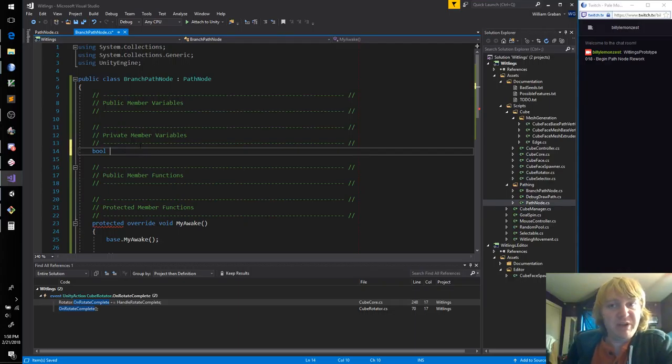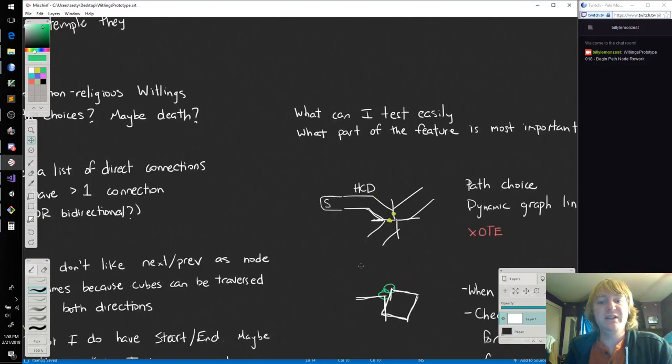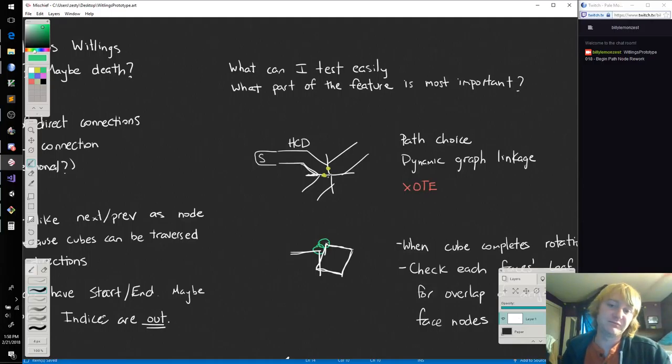So it's still kind of tricky because our path nodes might branch one way, but not the other way. In fact, they will only branch one way. So if we are traveling this way, there is no branch. And that's really goofy because I was hoping that this is going to need to be a branch node, right?